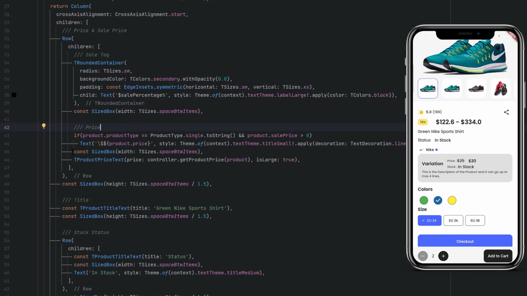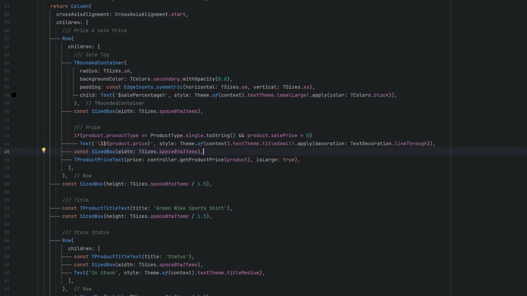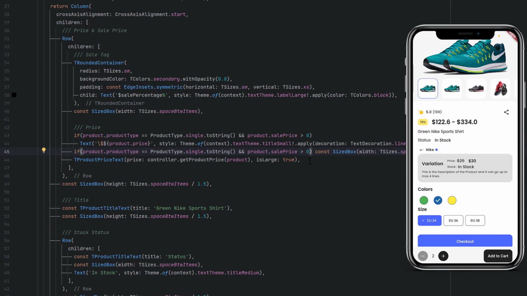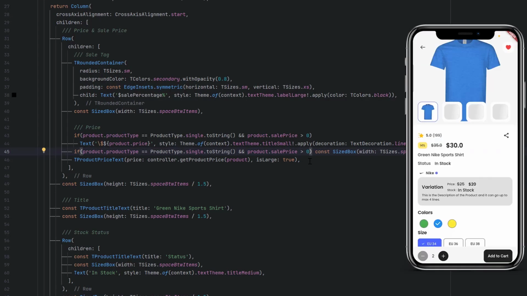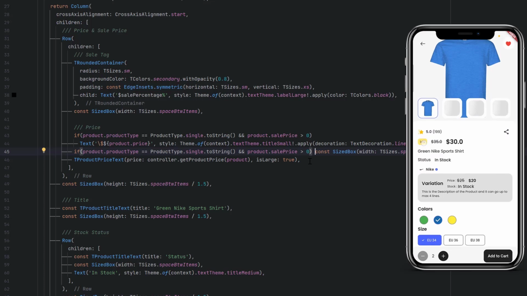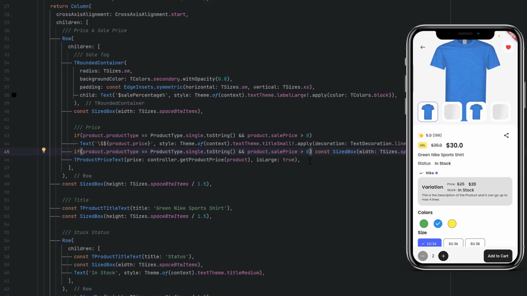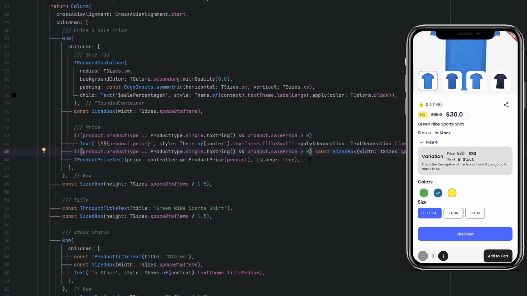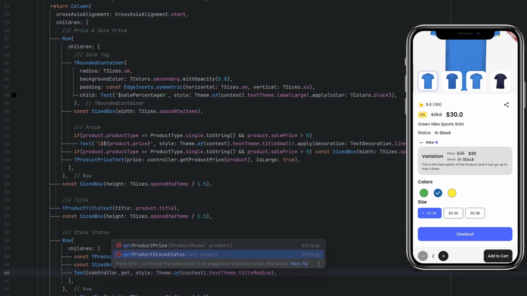And also, to remove this extra space, we again have to add this if statement for this SizedBox as well. Now let's save it, and you can see the extra space has been removed. Now let's go to a single product, and this way you can see it has a 14% sale going on, the main price is inside the discounted rate, and the discounted price is displaying as the main price. Next, to get the title, just use product.title, remove this constant. Now to get the status, which is in stock or out of stock, the method we already created in the previous tutorial, controller.getProductStockStatus.